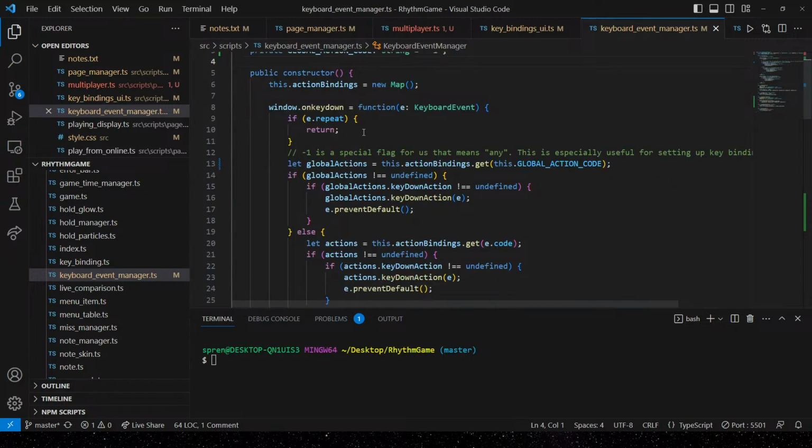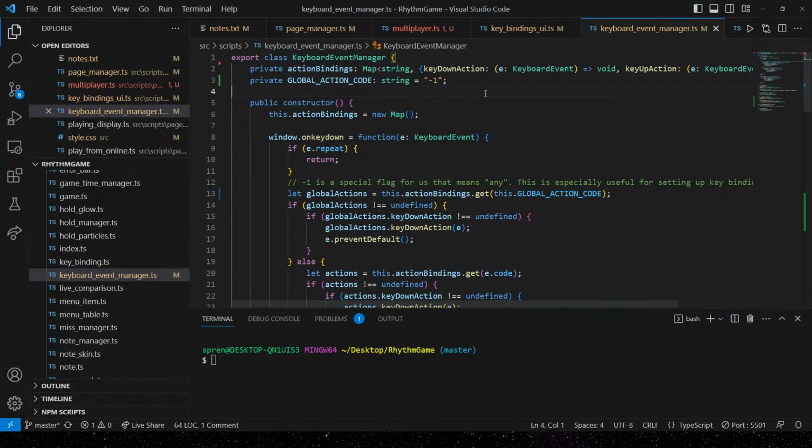It'd be really nice if I could just use add event listener. If I could use add event listener, but this is so generic.